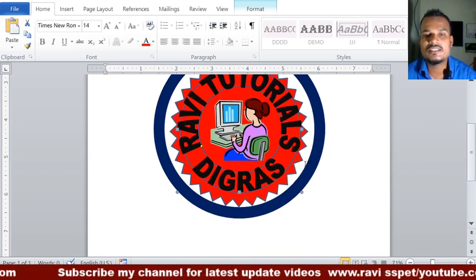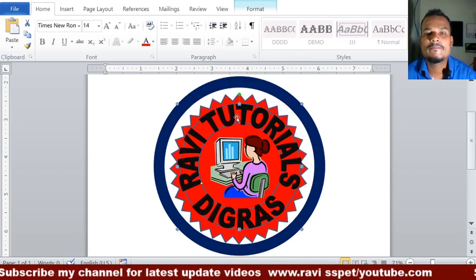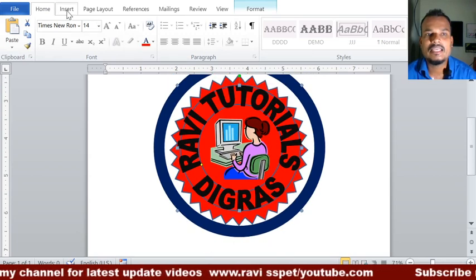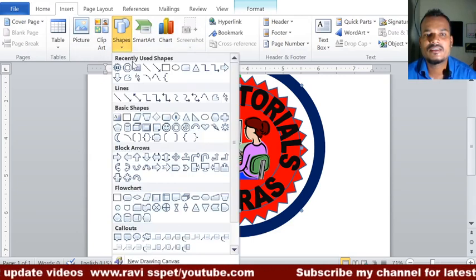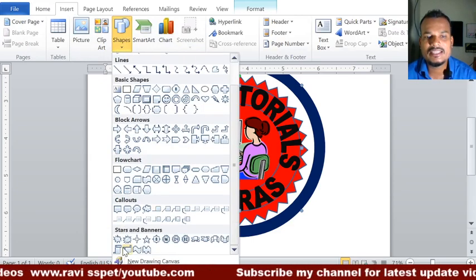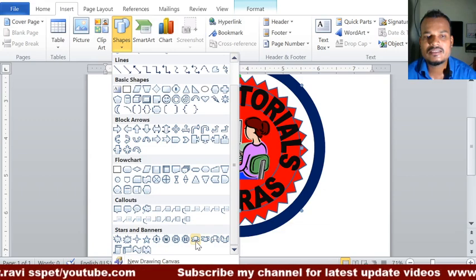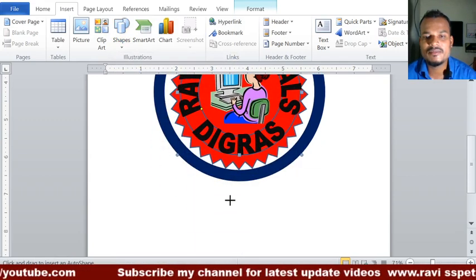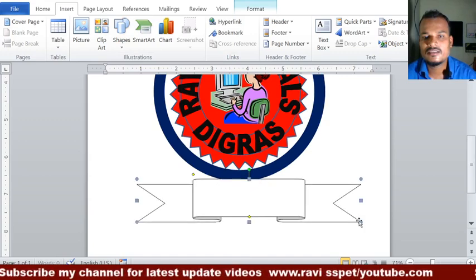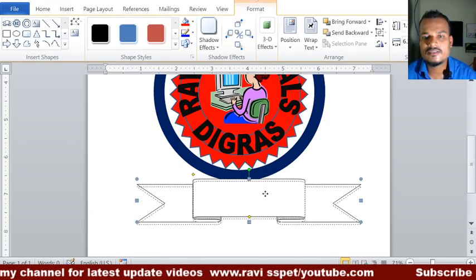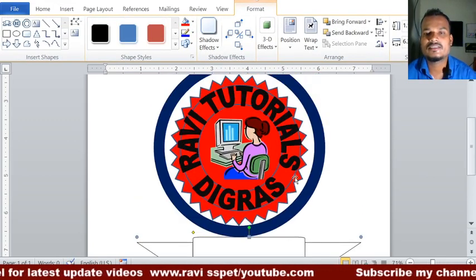After that, in Insert, Shapes, I'm taking again this star banner symbol.